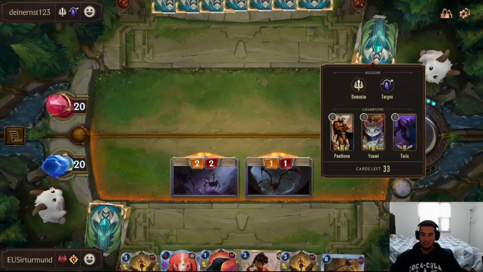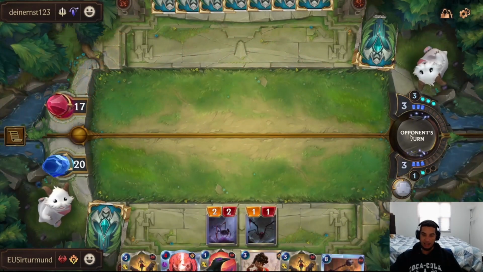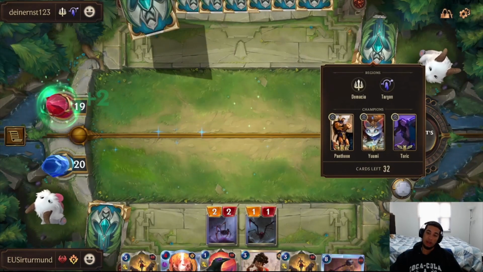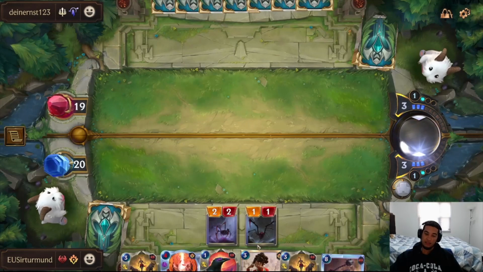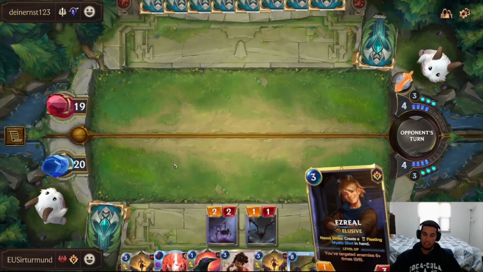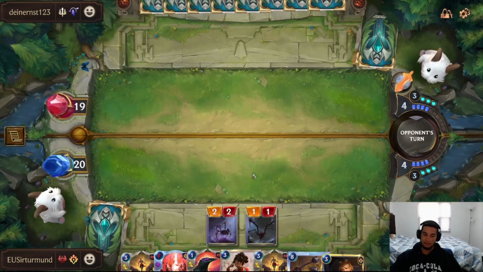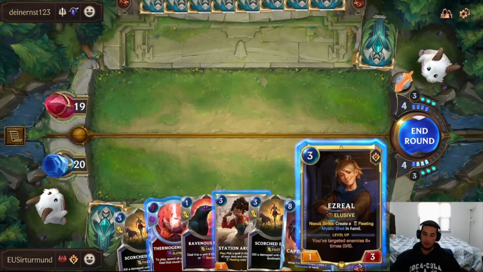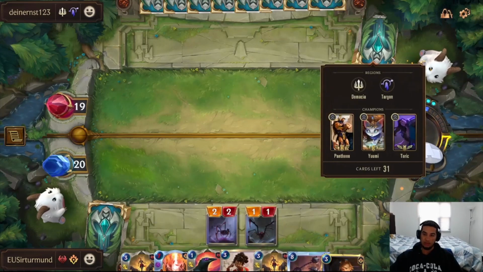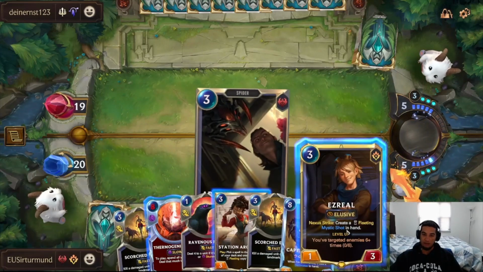Even if opponent does his big guy here, I think that's okay with us. Oh, wow. So opponent's brick? Sure. I mean, I'll take it. Opponent's showing us that they're brick. What if we just summon Ezreal right here? What if we just summon Ezreal? I think we just pass, right? First of all, we just pass.